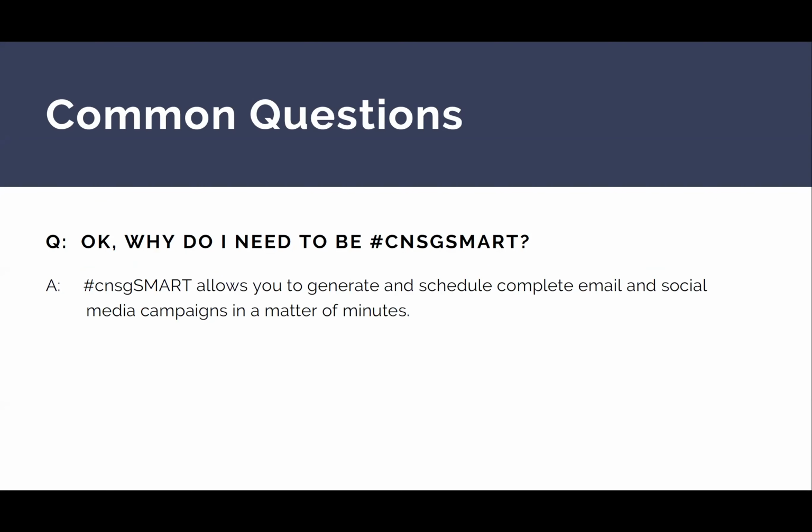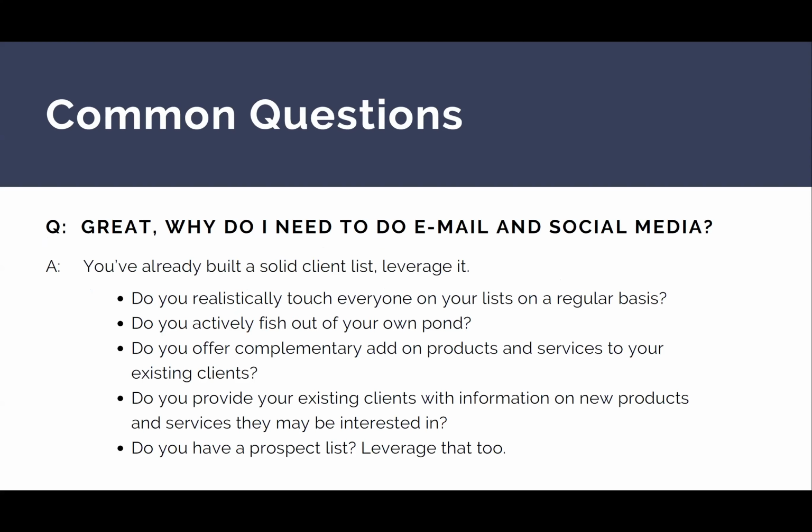Common questions include, okay, why do I need to be CNSG Smart? Well, CNSG Smart allows you to generate and schedule complete email and social media campaigns in a matter of minutes. It takes the worry out of marketing to your most important asset, your customers. So why do you need to do email and social media?